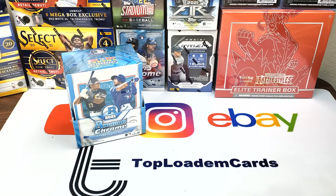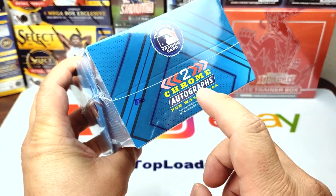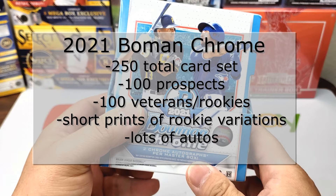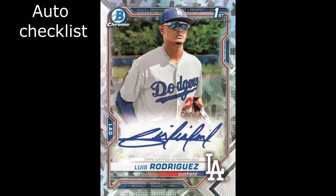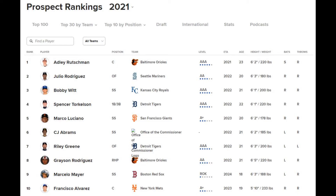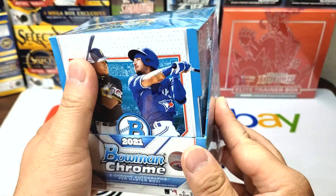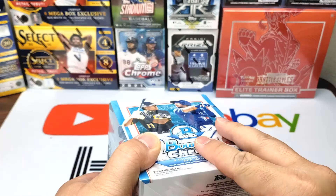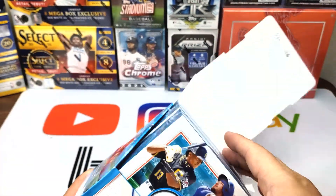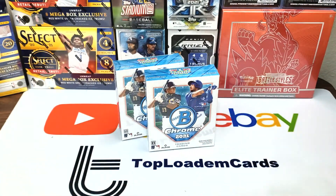What's up guys, this is Mark from Top Little Cards. Today we have some 2021 Bowman Chrome hobby box. It says two chrome autographs per master box. I ordered this a couple weeks ago but it got delayed and barely came to my house today. We're gonna open it up — a lot of people have already opened it. I tried not to watch videos because it ruins the surprise; I want to be surprised and I don't want to be disappointed if I don't get one of the inserts.